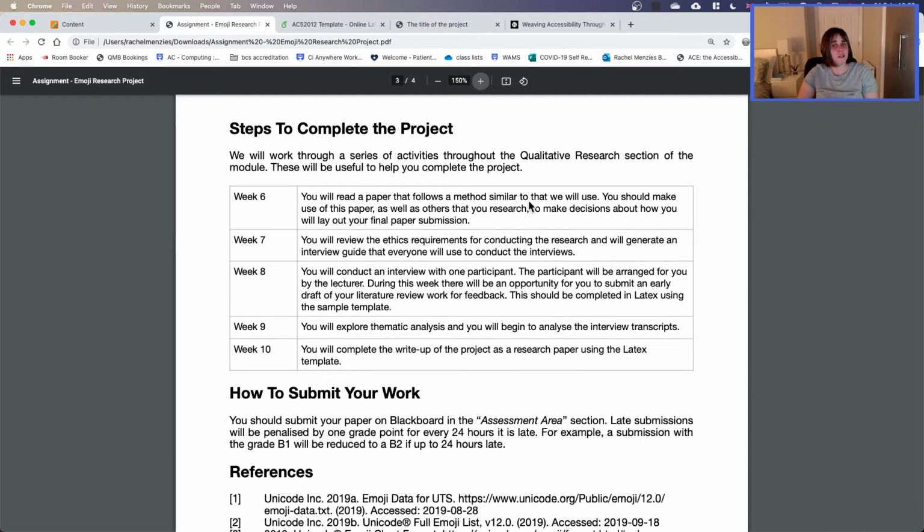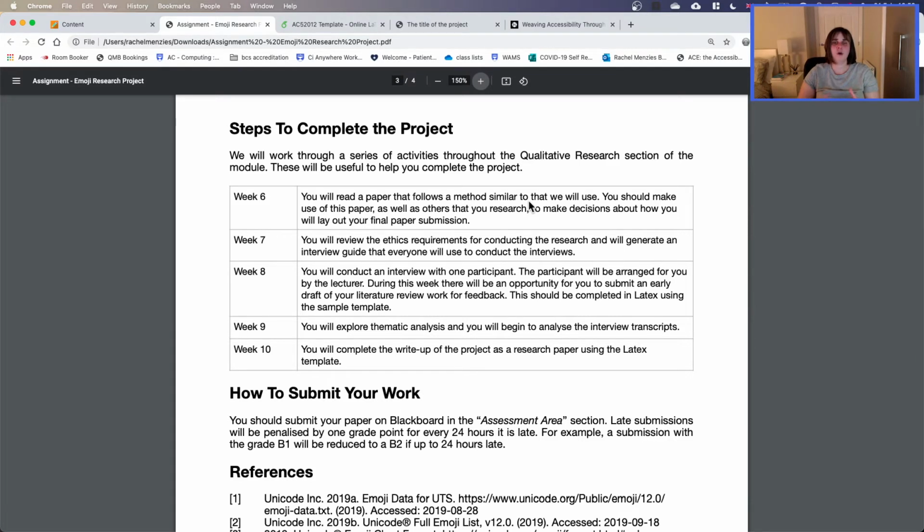It's going to be an interview method paper, and we want to really understand what the pros and cons of the interview are, and how that interview was structured. We'll have a look at some of the supplementary material provided to get a sense of what sorts of questions were asked in that interview and how they translated into the results. That will give us a nice overview of what it is that you want to achieve within the next weeks. In week 7, we're going to look at ethics and the interview guide.